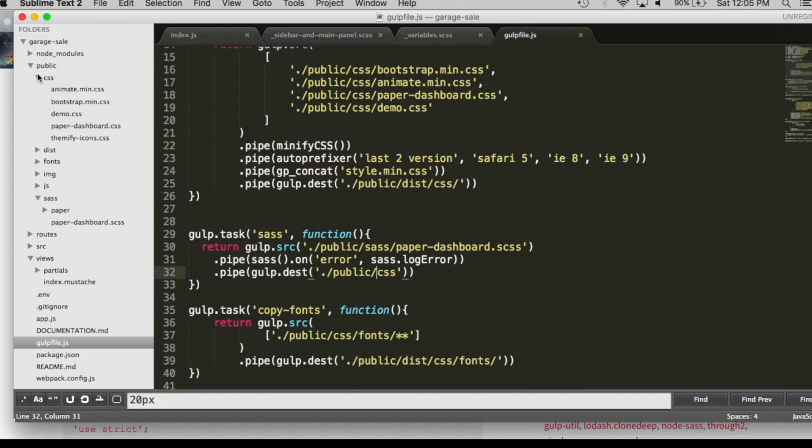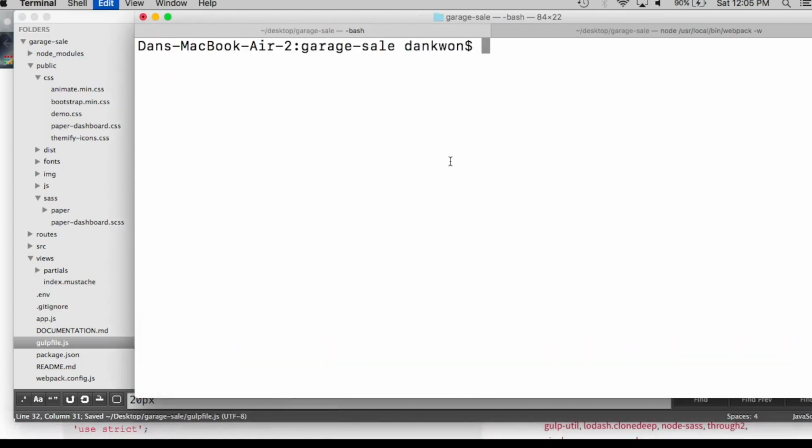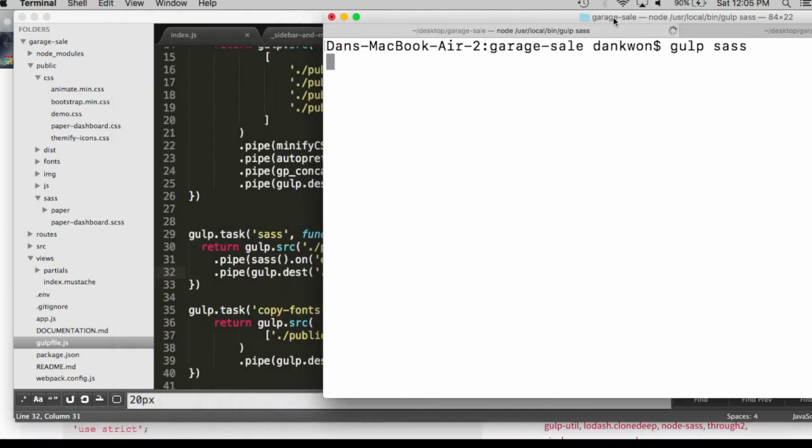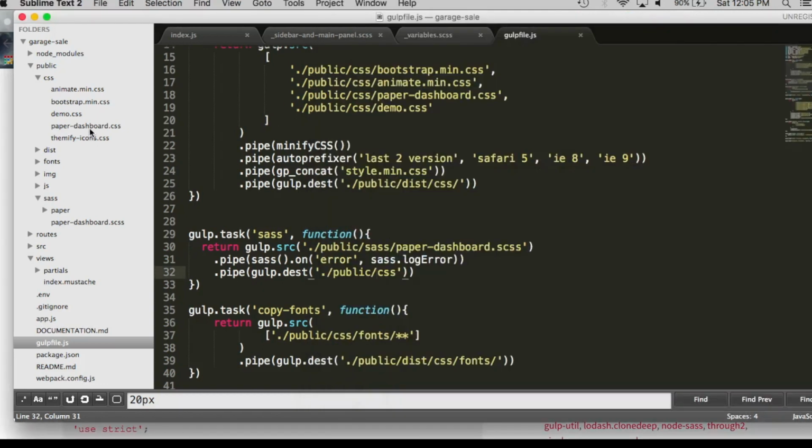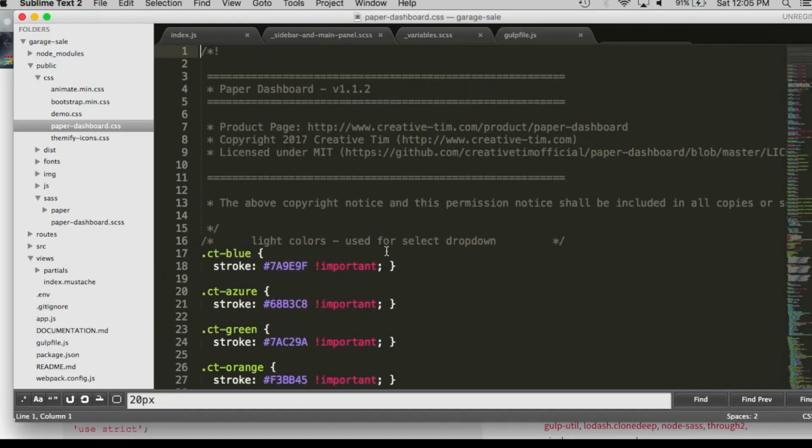So let's test that. Now we go back here and do gulp sass. And that's the same reason all the files above go to this regular CSS folder. Exactly. So now if we open up the paper-dashboard CSS file, all those 260 pixels should be gone, hopefully, and we should now see 320px.